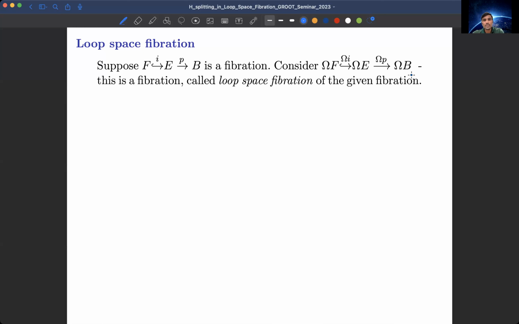It is good to mention that any map can be made into a fibration. Suppose we are given any continuous map from x to y, then we can actually turn this into a fibration by replacing the space x by some homotopy equivalent space. So even if our b was not well pointed, we can make that a fibration, and still get a similar kind of fibration, and we refer to that as our loop space fibration.